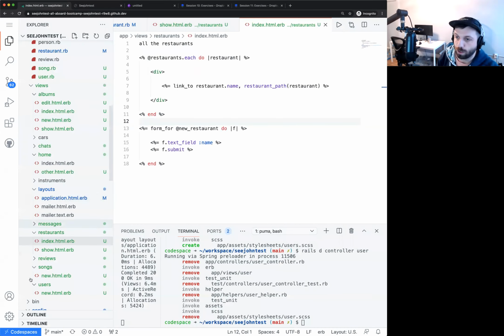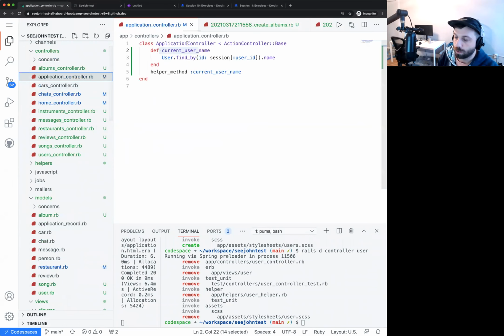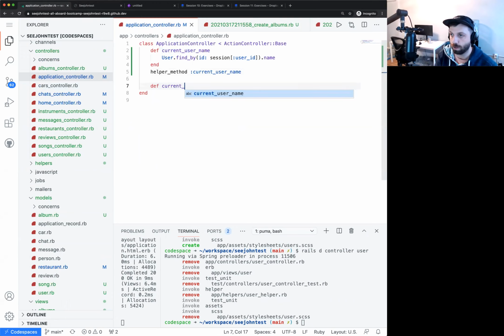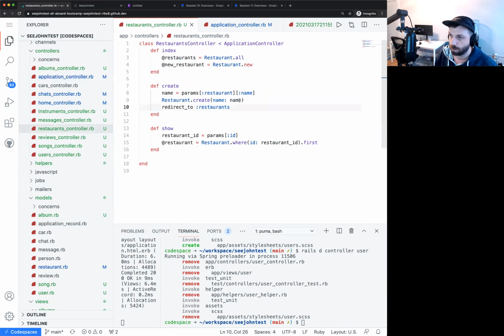So the way that you could do that is you could go into your application controller. Instead of current_user_name, you could define a method called current_user. That would work very similarly. It would just return the current user. And then when you create your restaurant, you could pass the user ID as just current_user.id.